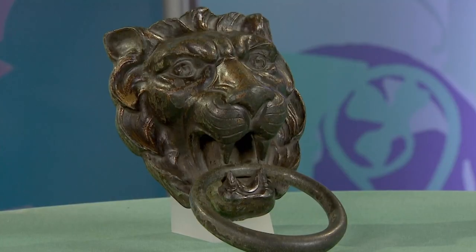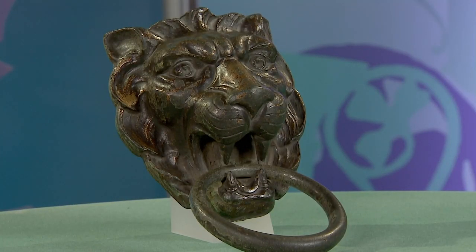Well, we put an estimate of 150 to 200 at auction, and I think it's more likely Victorian, mid-Victorian, but it is a nice piece. Our independent valuers are saying £300 to £400. My feelings are it's worth the top end of the estimate, the £400. Whether we can find a buyer in your sale room on the day, I don't know. The question is, how will Stuart see it? Is he going to buy it?